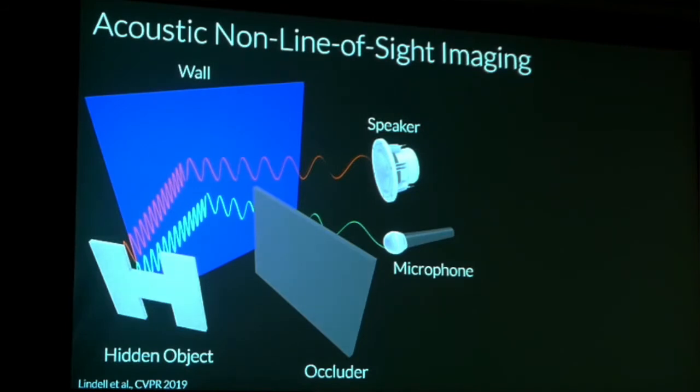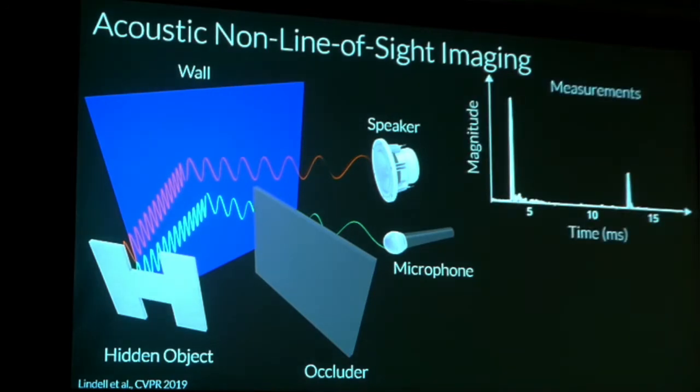So for a final topic, I just want to briefly go over some other work that we did on still non-line of sight imaging, but using sound. So in this case, instead of lasers and detectors, we have speakers and microphones. But the concept is pretty similar. We're going to emit sound from the speaker, and then from the echoes that we get back of the sound bouncing to the wall, within an object, and back to our microphone, we're going to try and reconstruct 3D geometry.